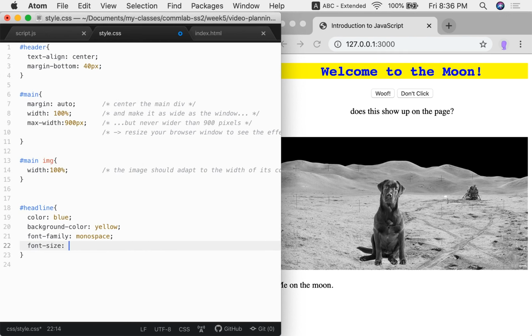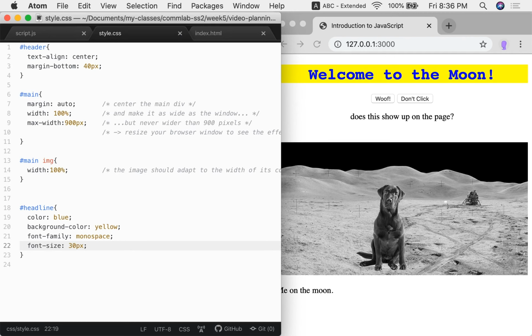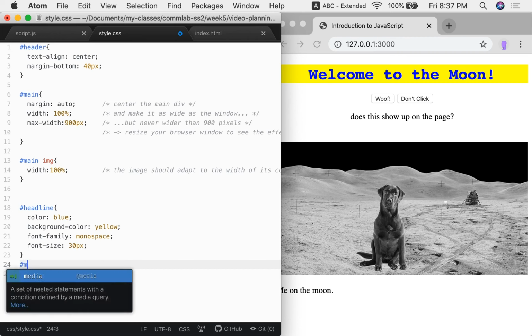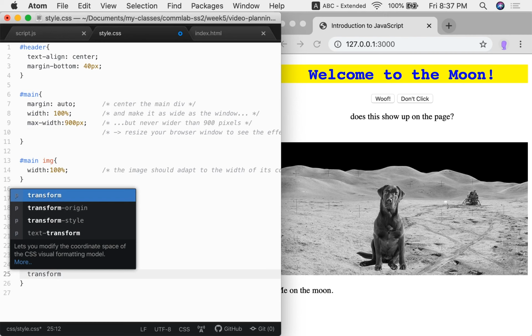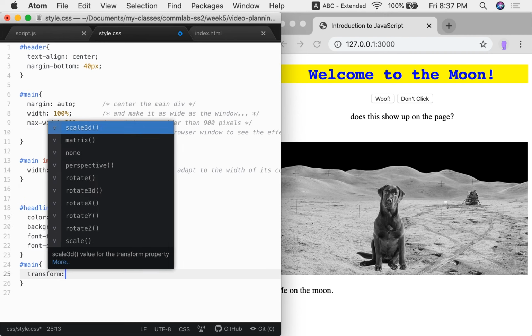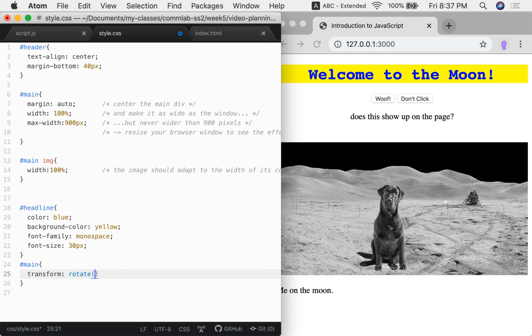Font size 30 pixel. Okay, then I also want to change the main part of the website, just because the Earth is spinning and planets are circulating. So how about we transform the main section, the picture of the dog on the moon, and the way we transform it is we rotate it by 180 degrees.